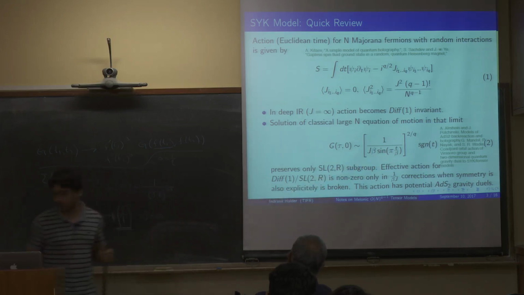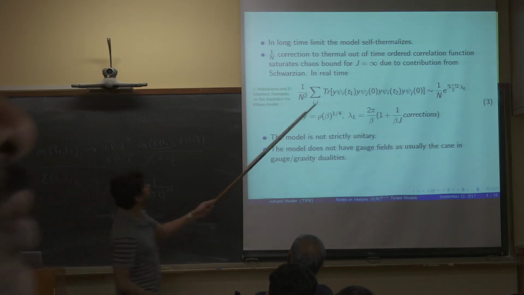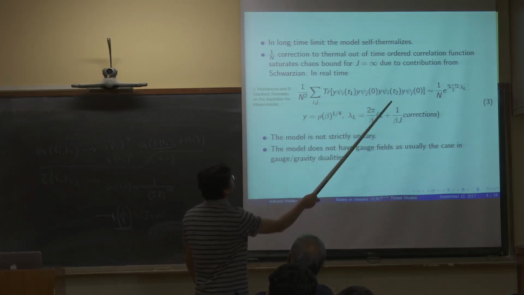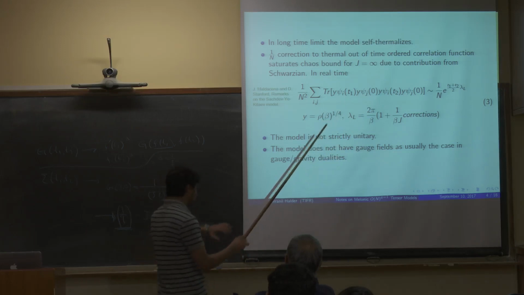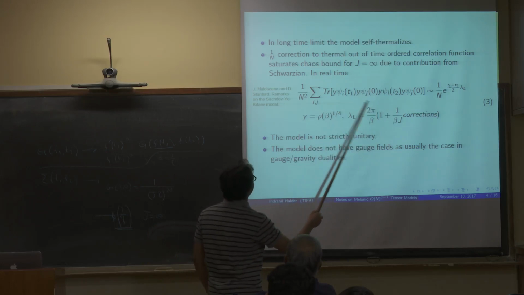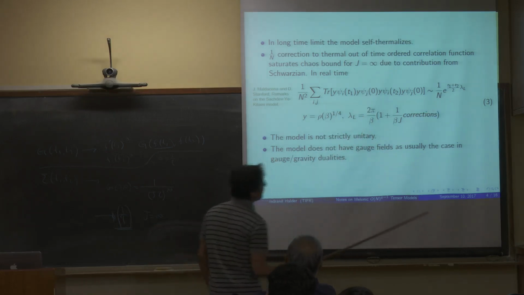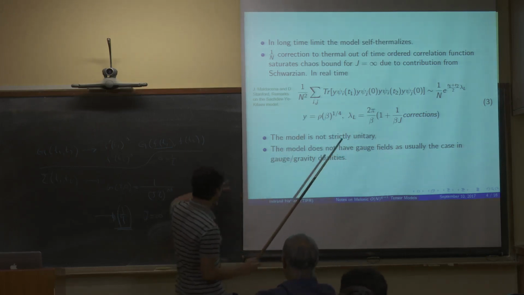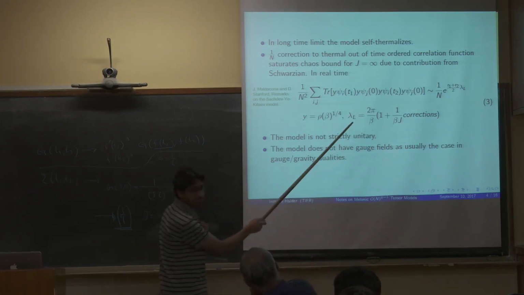So this model self-thermalizes, and then if you calculate this quantity here, which is this out-of-time-ordered correlator, suitably, these y factors are just the density matrix used for regulating this correctly. And then if you calculate the thermal average of this guy, then in the 1/N correction you get an exponential growth like this, and the exponential growth at J equal to infinity, like at strict conformal limit, is 2 pi by beta. This is the maximum that you can get.